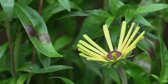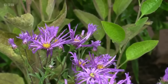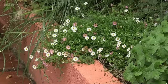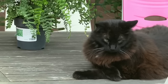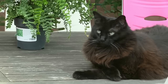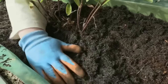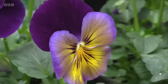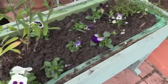We've also got some colour to freshen up the borders and the planters. Purple outside, yellow pollen inside. And as the daisies are working well in the sunny border, there's more going in here. This is daisy. Do you want a hand, Kirsty, filling this up to the top? Yes, please. Give it all some fresh soil for the autumn. There's pansies and violas to finish off the top. What do you think? It's fantastic. Give me five.